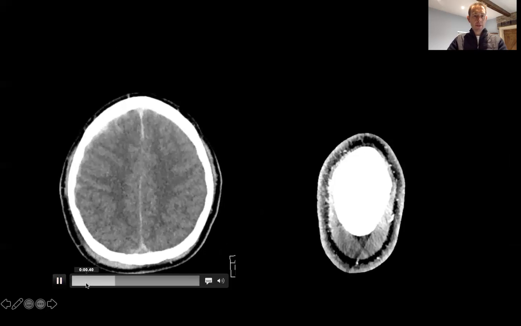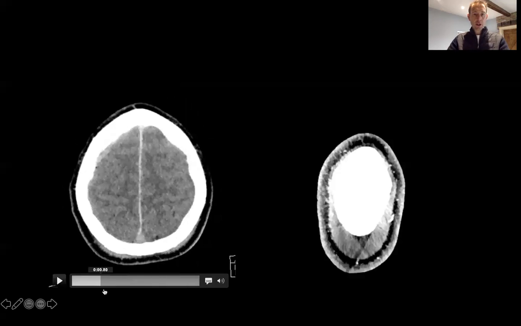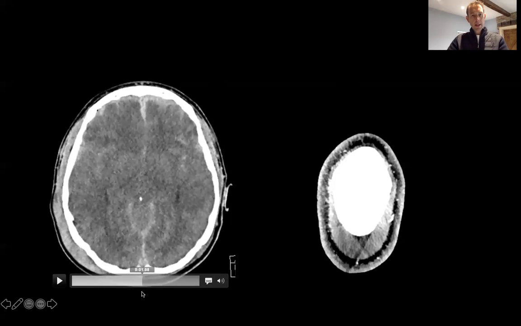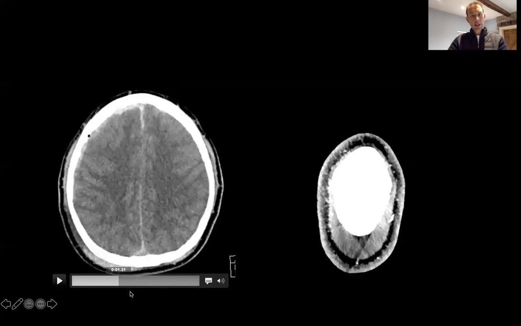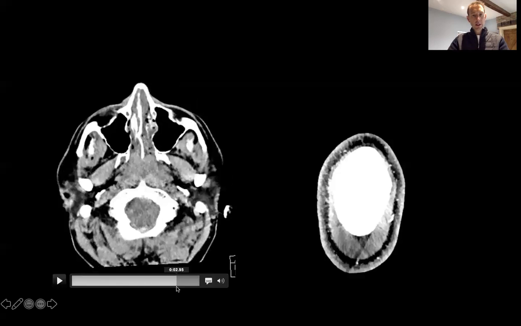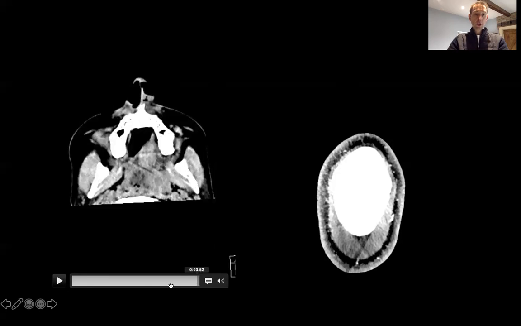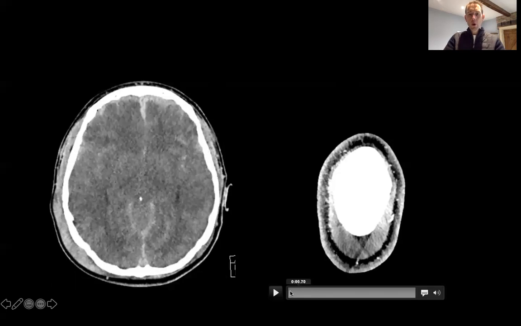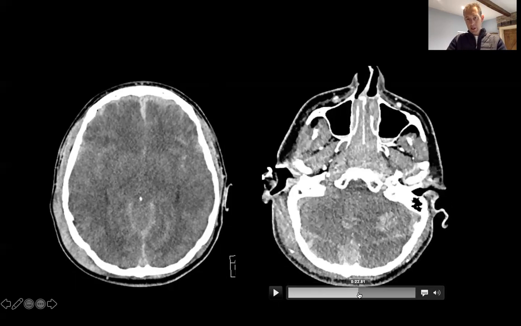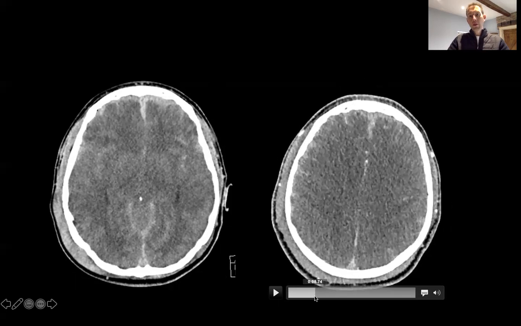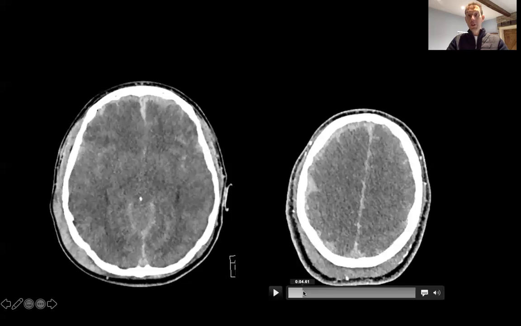This study on the left just shows another example. It's a different patient. You can see on presentation there's very marked cerebral edema and swelling. The convexity sulci have almost completely been effaced, and the basal cisterns have gone and they've started to cone. So this is really quite marked diffuse cerebral edema. The follow-up imaging shows a catastrophic diffuse hypoxic injury, and this is just due to raised intracranial pressure and inability to perfuse the brain.